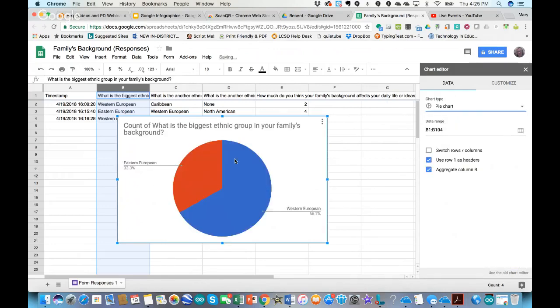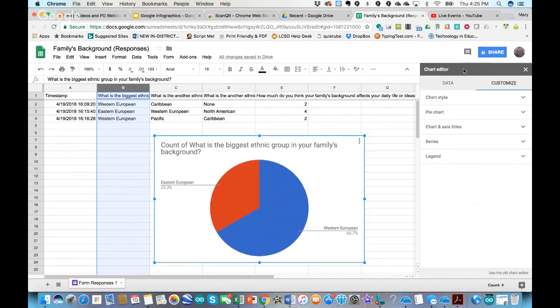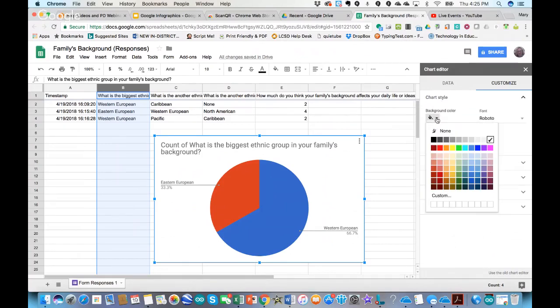Okay, but here I'm going to choose my pie chart. And if I click Customize, under my chart style, here's where I can choose a background color. So you may have noticed in my examples of infographics in Google Drawings, I had a different colored background.